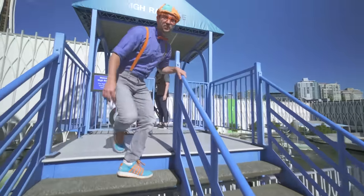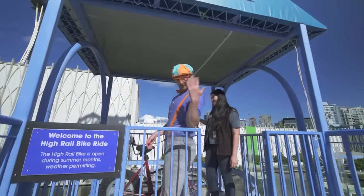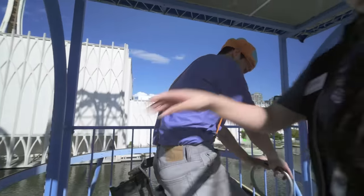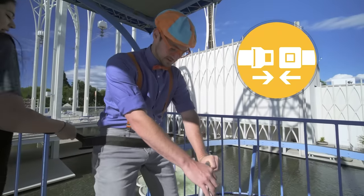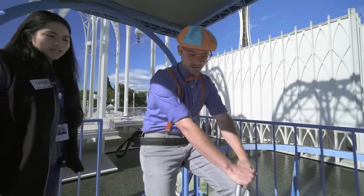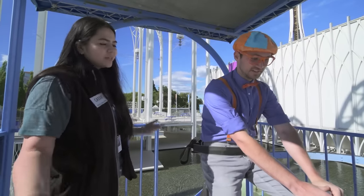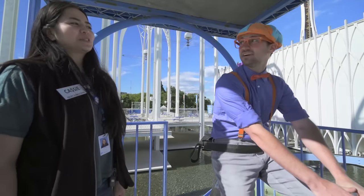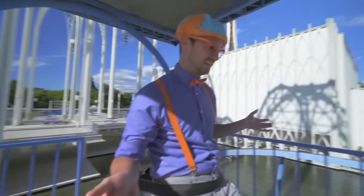Woo! Now we're gonna do the high-rise bike. Oh, all right. Come on, come here. Gotta buckle up. I'll also tell you a few quick things before you go. Just make sure you're going at a walking pace. You're always going forwards and just keep pedaling the whole time. Hands are optional. Here I go. Whoa.